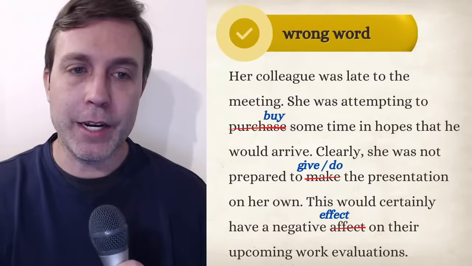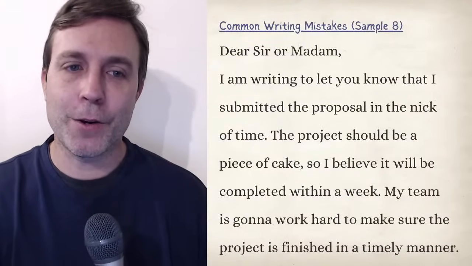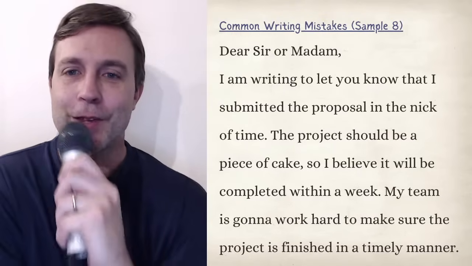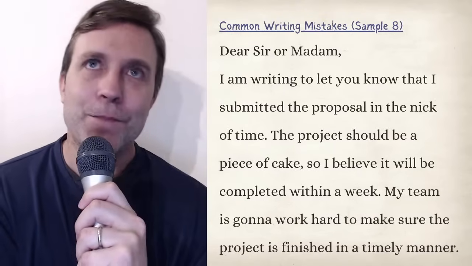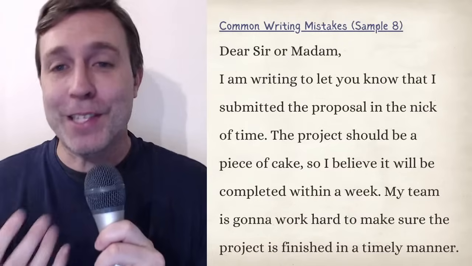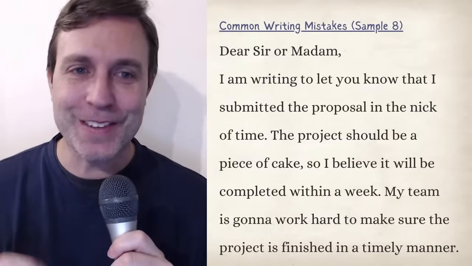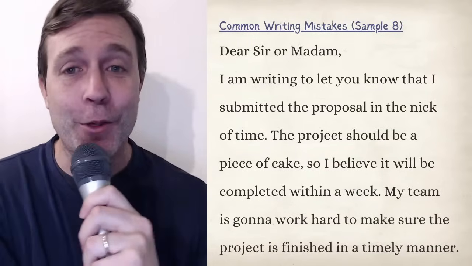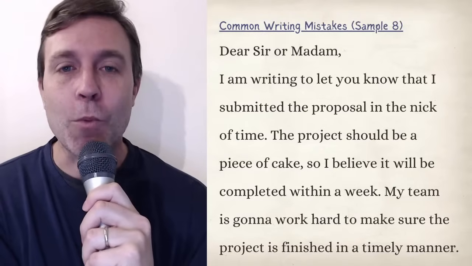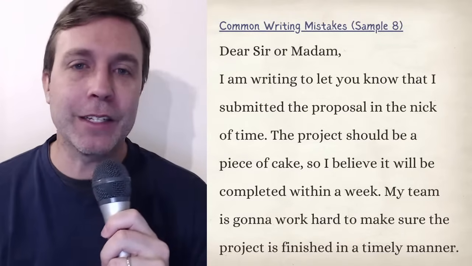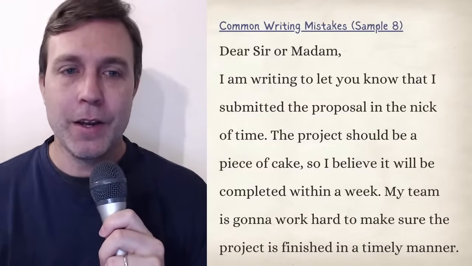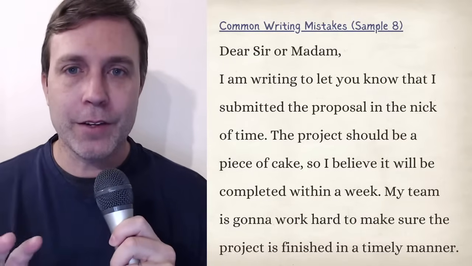The next one, let me know what you think. This, I always say, oh, maybe it's going to be a little more challenging, but then you guys nail it. See if you can find all three mistakes. I think one of them will definitely be easy to spot. So I'll read it for you.